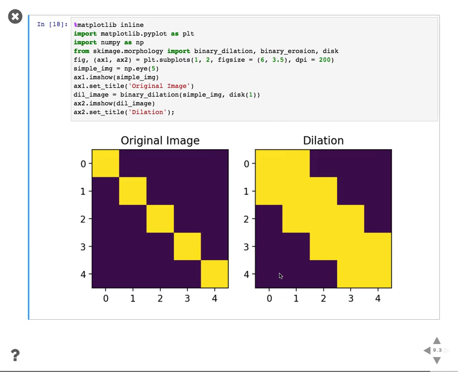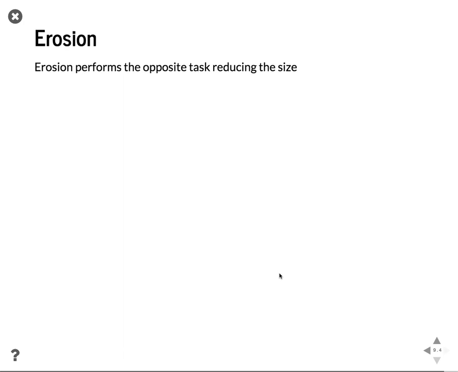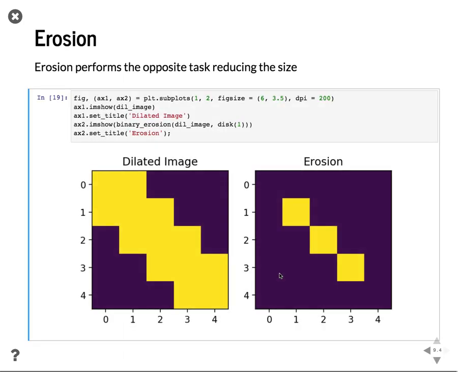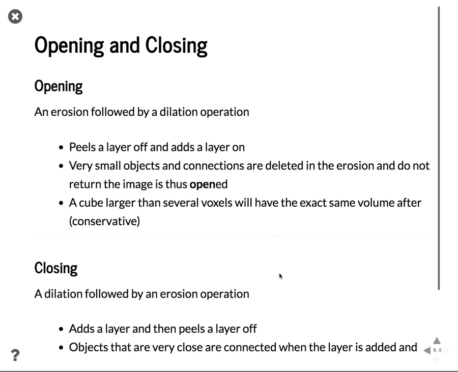And so commonly what you do is you pad it with zeros, but if you pad this with zeros, you then end up deleting all of these pixels. And so we now end up with not quite the original image, even though we should have, or felt like we should have, since applying an erosion and applying a dilation to a fixed structure shouldn't change it that much. That's, of course, where we get into opening and closing.